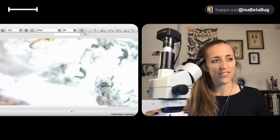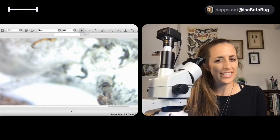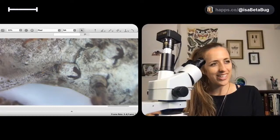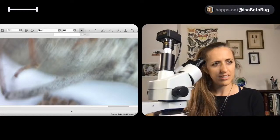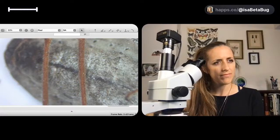Whoops, too dark. Let's get this back in focus. The feet are in focus, but that's not the majority of what we're taking a look at here. I don't know why it's so blown out, but still the contrast seems really high. Okay, going down the body. Yeah, you can see she has so many hairs all over her body.